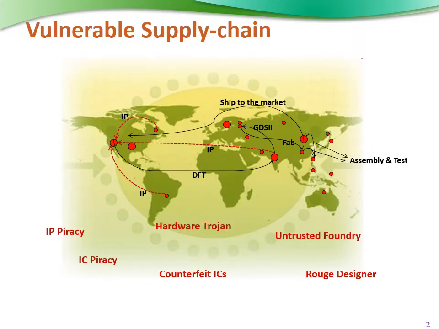In the modern semiconductor supply chain, there are several parties involved, from design to fabrication to distribution. The intellectual property moves all over the world, especially from China to the US, and this is something we are currently seeing a lot. As it moves in different formats like design and physical layout, different groups of attacks are possible in this chain. An untrusted party can include hardware Trojans, counterfeit ICs, piracy, and many other things.